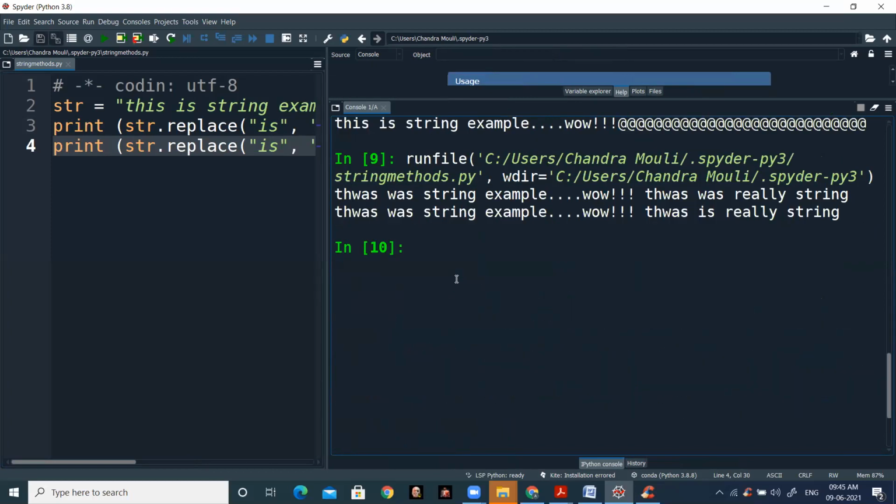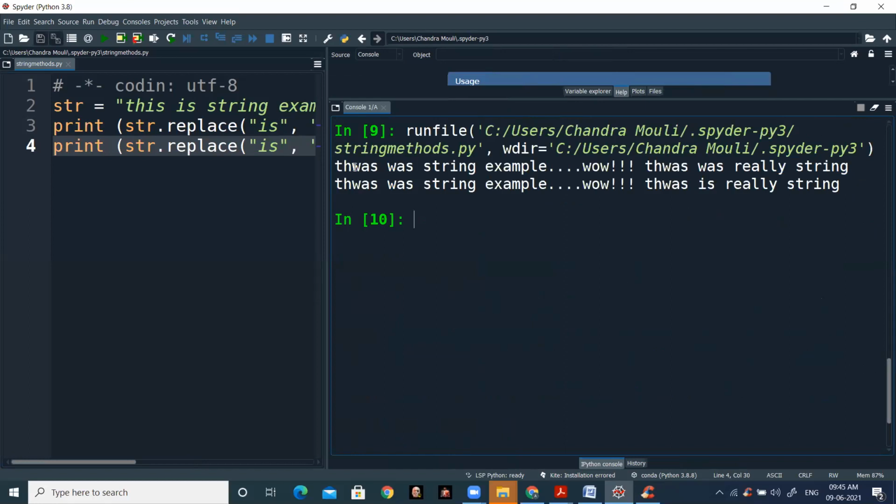From the first print statement, we replaced the overall string. But in the second case, we gave a maximum value equal to 3, so we are replacing in 3 locations. So here, this is 1, 2, and 3. Is is there elsewhere, but we gave only a maximum value of 3.